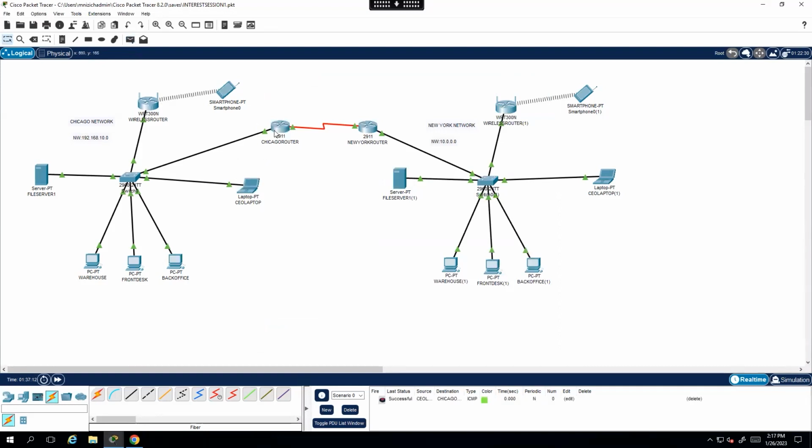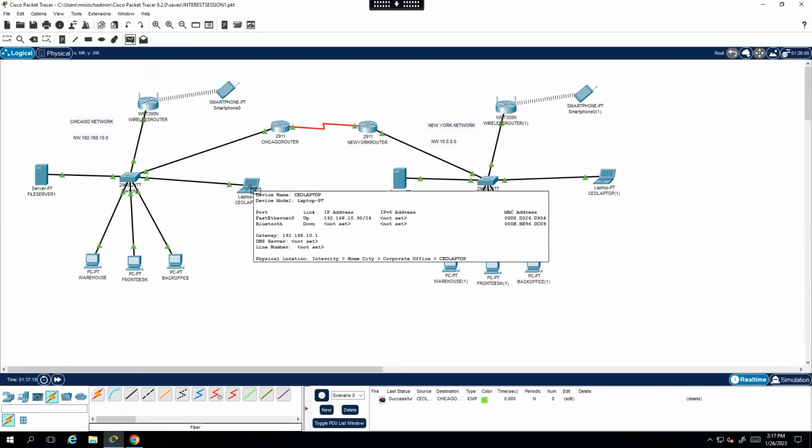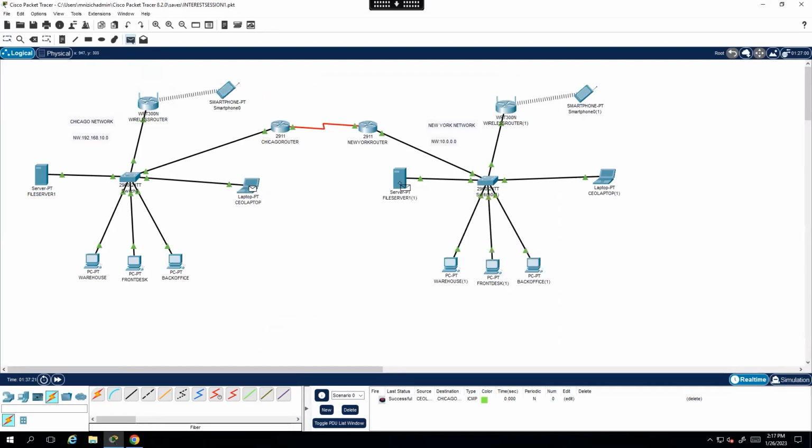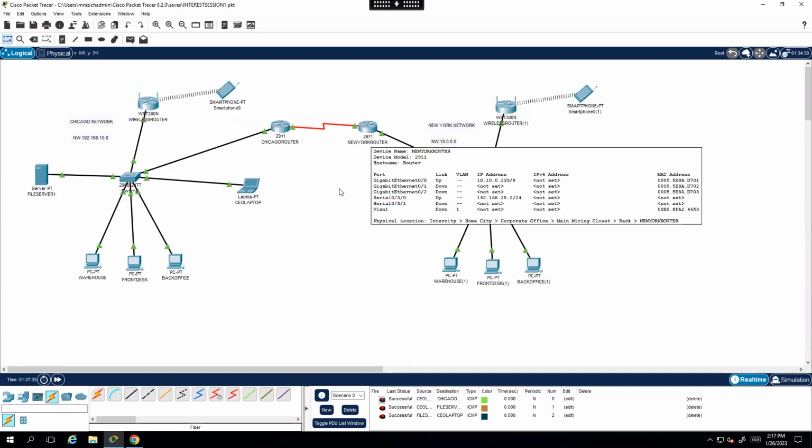Okay. And once we set those up, now what you'll see is that when the laptop sends a packet to the router, it works, but it's also getting all the router information from that. So now when you go from the laptop to the server, we're getting success, right? As long as the devices know where to go to get that information, so it knows what's on its network, which is usually the router IP address, then you're good to go.